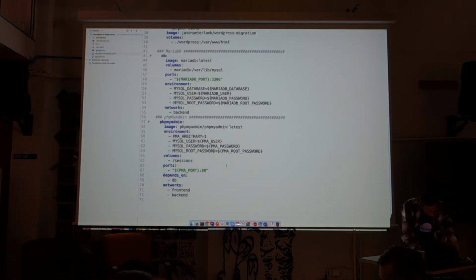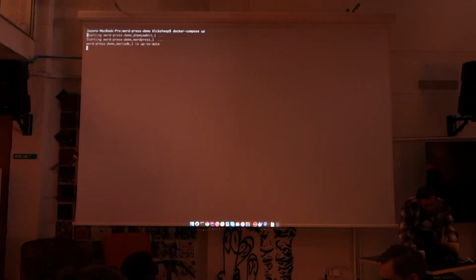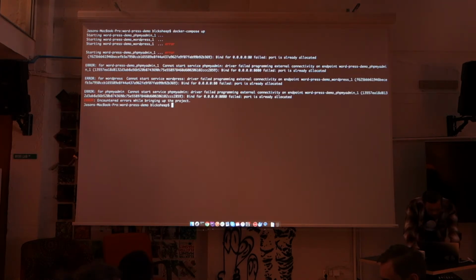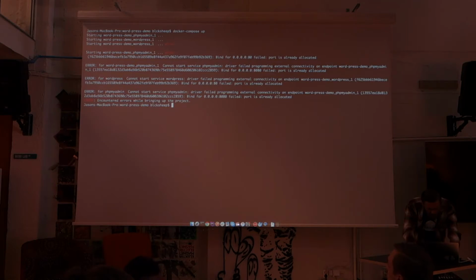Alright, let's debug. I want to try to debug what's happening here. The phpMyAdmin port is already allocated. Do I have anything else running at the moment?